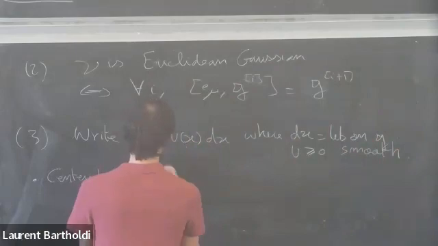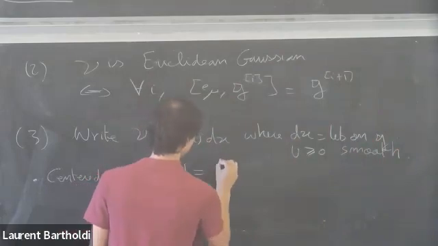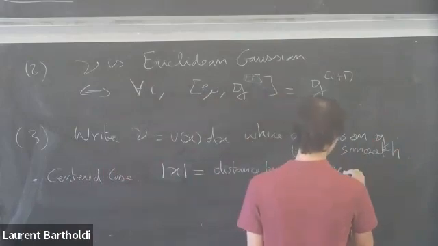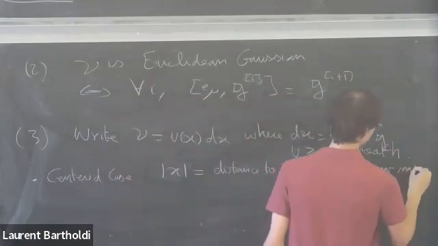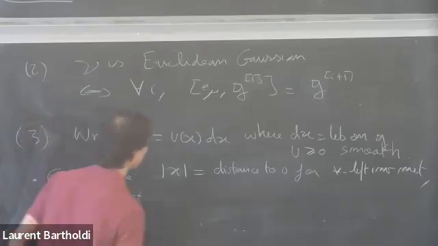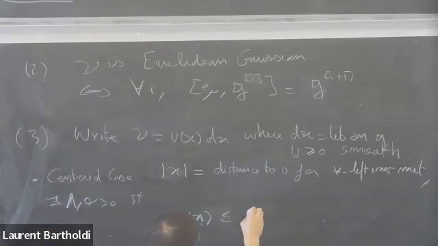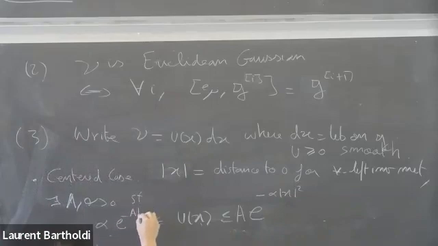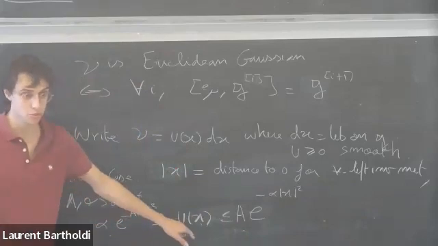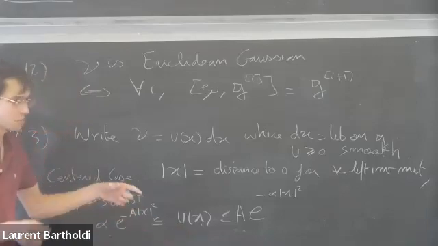They exist. So if we denote by the norm the distance to 0 for a left-invariant metric, then there is a constant alpha such that u is less than e to the minus alpha norm squared, and more than alpha e to the minus alpha norm squared. So you have this Gaussian estimate. In the non-centered case, it is possible that u vanishes, so it only vanishes in a proper closed set.